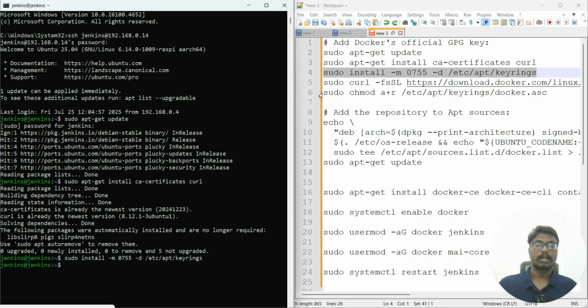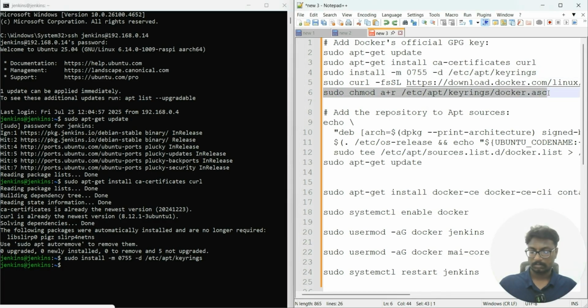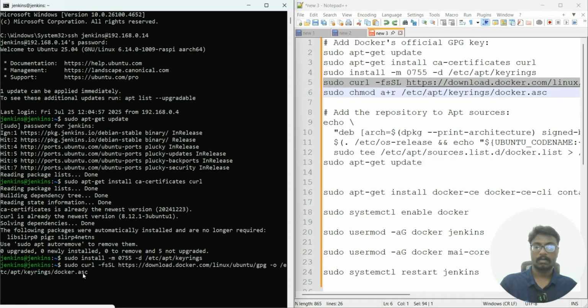Now copy this command and paste it here. Now run this command.